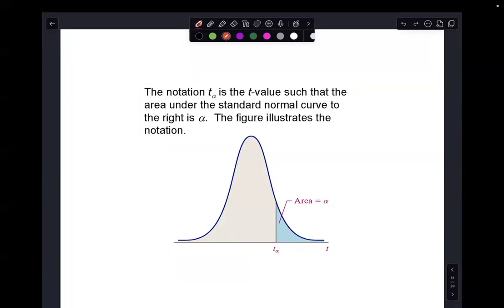If I'm doing a confidence interval with z's, I would have alpha divided by 2 and alpha divided by 2 if I had my center as some percent. We did this on Tuesday, so it's similar. So you would do alpha divided by 2 on both tails. But the t table that we're going to be looking at and the inverse t that we're going to be using in our calculator does the right side. It's just weird.